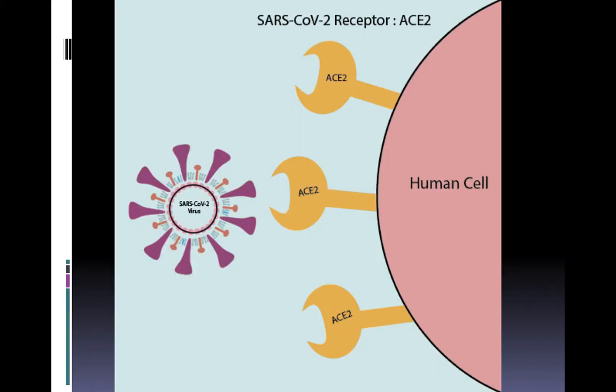Here's a picture of what that looks like. Over to the right, that would be a lung cell. And the ACE2 receptors on the outside, those are natural proteins on the outside of cells. And you can see the spike protein would attach to the ACE2 to allow this virus to move inside the cell to reproduce itself, replicate itself.